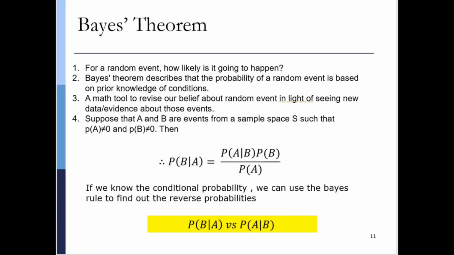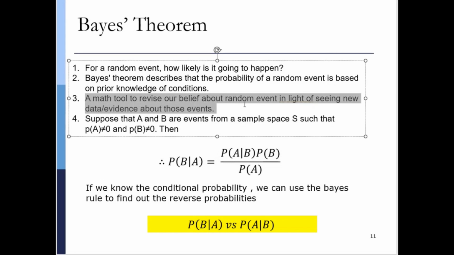So what is the correlation? If the correlation is very high, that means 100%. Every time event A happens, event B sure will follow. But if the probability is low, the correlation is low, event A happens, event B may not happen, 50-50, or maybe a 1 in 10 possibility. So Bayes' theorem provides us with a mathematical tool to revise our belief about the relationship of two events. So if 100%, that means the previous event is evidence. If it's not 100%, that means the previous event may not be evidence, it may be just coincidence.